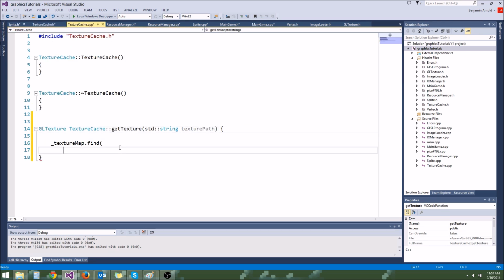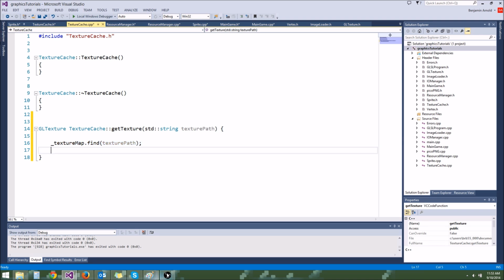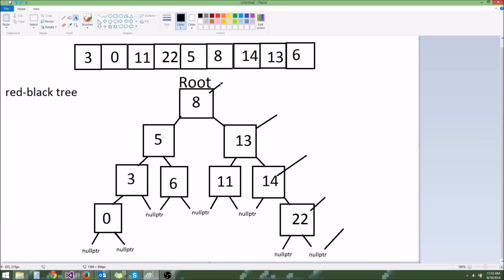All right, so we pass in texturePath to TextureMap.find, and what it's going to do is basically scan our texture map. So it's going to traverse the nodes looking for an existing one. If it reaches a null pointer, it's going to return an iterator that points to map::end, which is what you would normally use when you were iterating. And if it does find it, it's going to return an iterator pointing to the element that we're looking for.